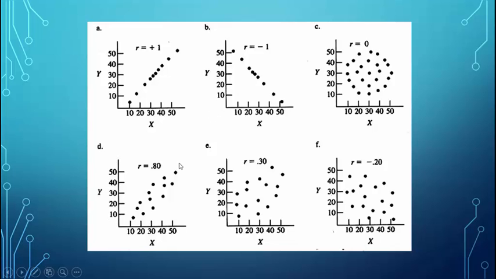But down here is where it gets a little bit more realistic in terms of actual data. This is a correlation of 0.80. So it's a positive correlation, and you see that this is an upward sloping line, right? If you're low on this variable of x, whatever it is, you also tend to be low on y, and people who are high on x also tend to be high on y. But it's not perfect, right? The dots don't fall exactly on the line. There's a little bit of variability. It's still pretty good. This is a very nice, strong correlation of 0.80.